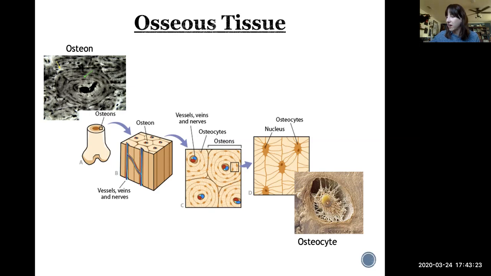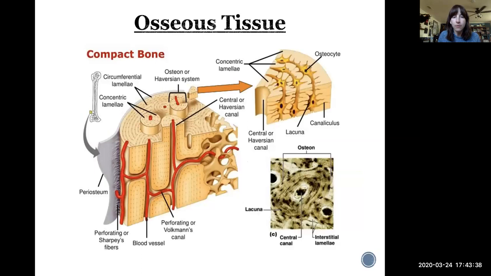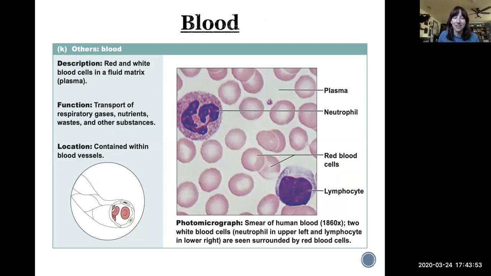It's a little bit weird, and I went into a little bit more detail than your book does at this particular moment, because I'm not planning on reiterating this too much when we actually get to bones. I will a little bit, but that's the gist of bone tissue. Here's another picture depicting the exact same thing. So just multiple ways of looking at that. Any questions about bone tissue before I move on? I know, that was a lot. We'll let that sink in.